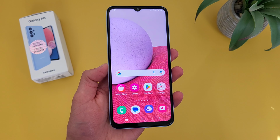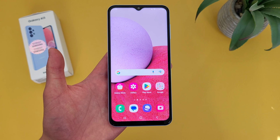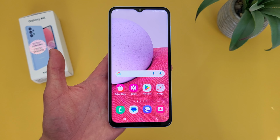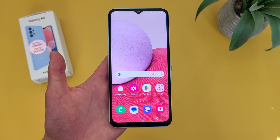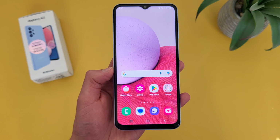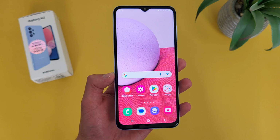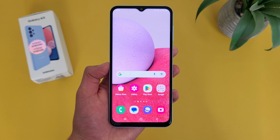In this video, we're going to be taking a look at the Samsung Galaxy A13 LTE and going over whether or not it's still a good phone to buy in 2023. Now, of course, as the name suggests, the A13 LTE is the 4G version of the Samsung Galaxy A13 5G, and while we do have an A14 5G now, the Samsung Galaxy A13 4G still doesn't have a successor yet. But despite this, we have seen a decent amount of good 4G phones since this phone originally came out, so we're going to take another look at its specs and features and go over what kind of value it provides in this day and age.